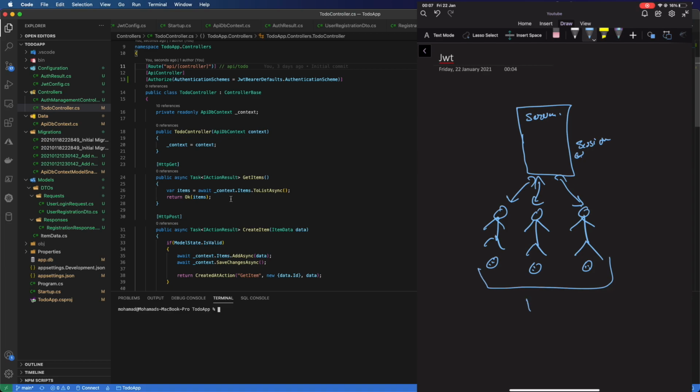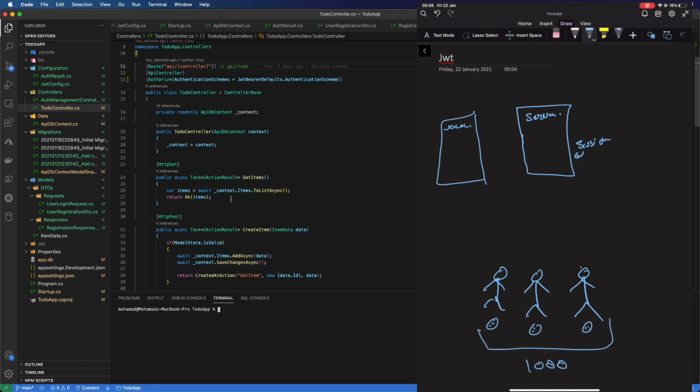But the problem arises when we have different servers. So let's say this server that we have here only able to serve 1000 users. So these are 1000 users. So what happens if we have, for example, 2000 users? So we had to initiate a new server. And those users using a load balancer, let's organize this better. So we'll have here like a load balancer, which all of the requests are gonna come towards to.